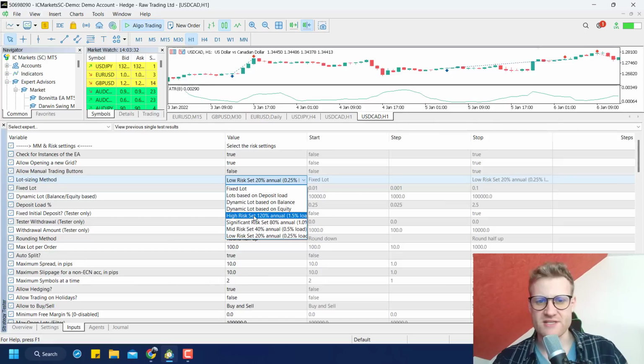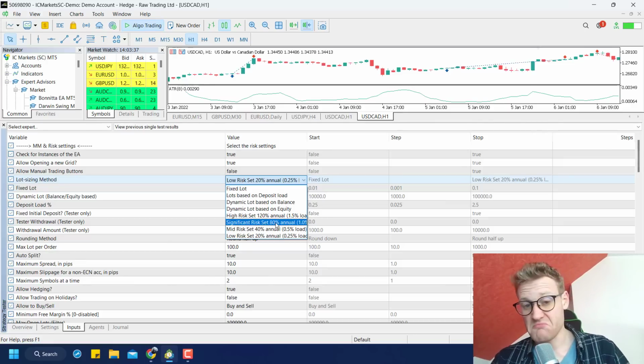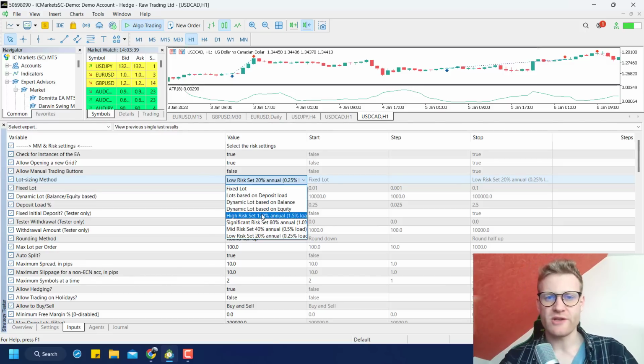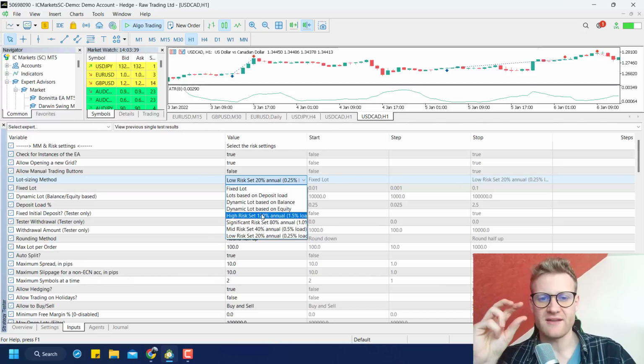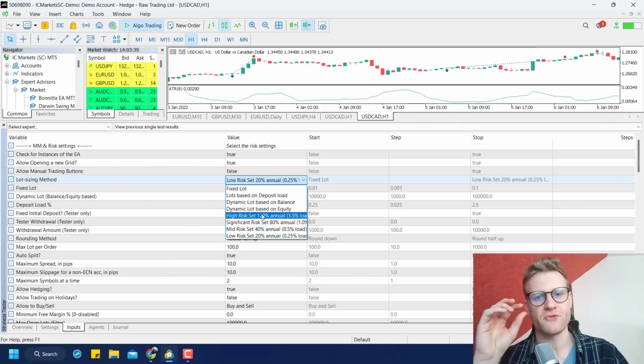And this is interesting. I never really saw this for a system, but it maybe makes sense because when you create these martingale grid systems and when you test them, you can really have an influence on the return. And this is what I always want to stress in my videos. I said this really often already.